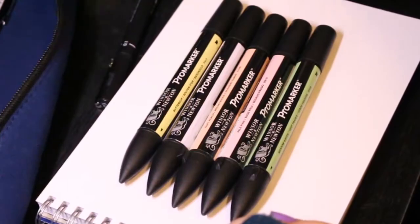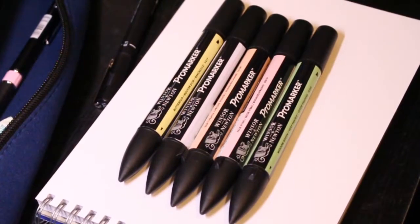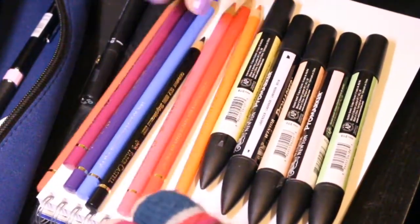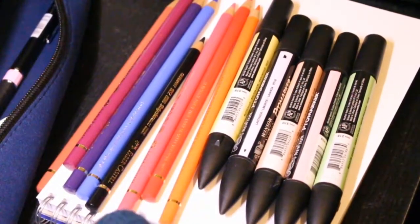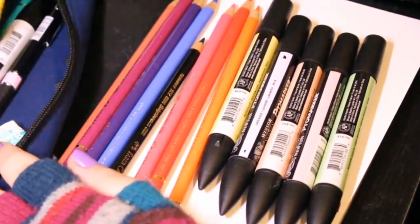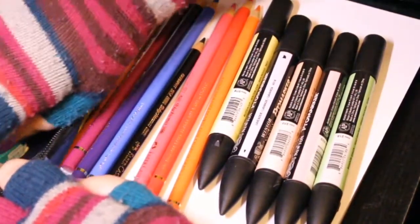We're still missing one, I think. I've got lots of green colour pencils here. I don't know if it really matters to know which colours I'm using, but I'm certainly not going to be using all of these. For anyone again — these are Polychromos colour pencils. I've had these for years, definitely since college. I remember these being about £36 for a big tin of them. They're very good and they've lasted me for years. To be fair, I'm not really someone who uses colour pencils too often — mostly my work is done digitally.